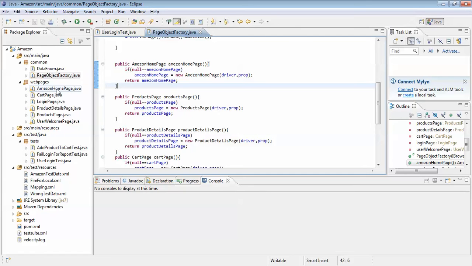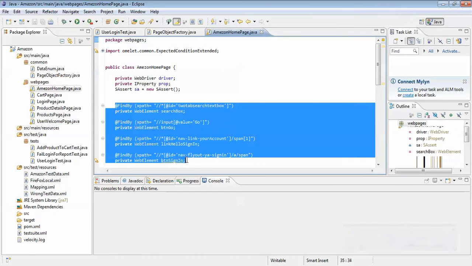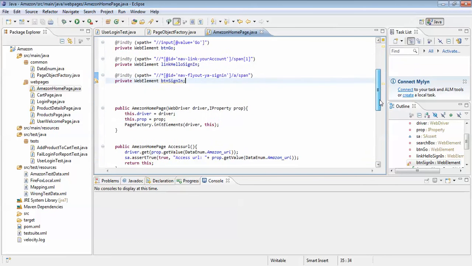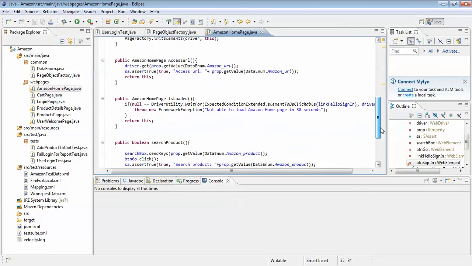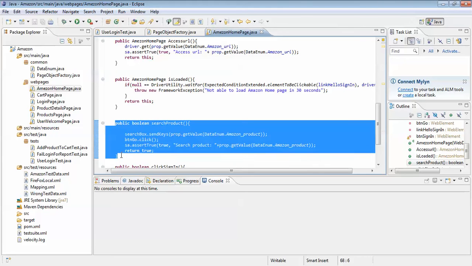The web elements present on the home page, I am extracting those elements and placing them in the Amazon home page itself. And the actions which we are going to perform on the home page, like searching our product, that action will be on our home page itself.